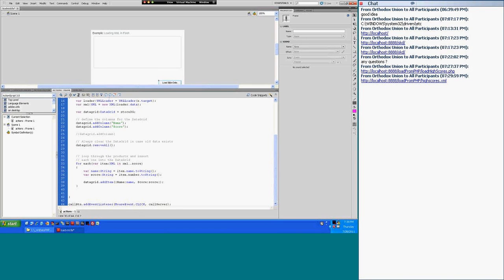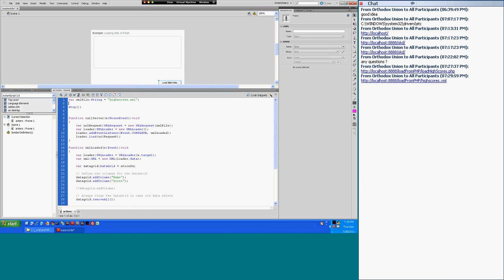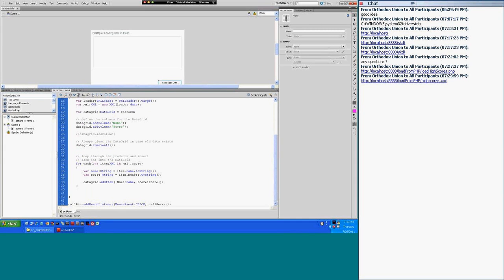First we tell it what XML file we're going to load, called highscores.xml. And then we're going to say, once someone clicks on the call button, call server.